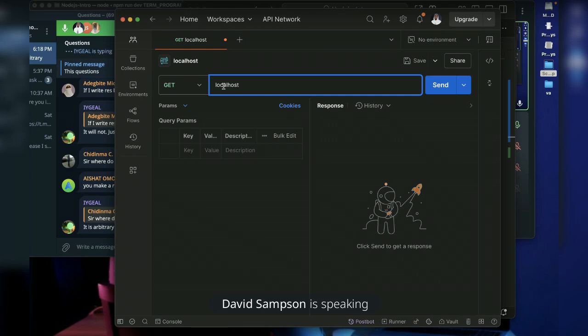It's masking the IP address, I think it's 127.0.0.1, that is going to point back to my computer. Localhost, then colon, and attach the port which my server is running on. So this is the IP and this is the port. The two of them together will connect me to my backend, which is running on my computer.